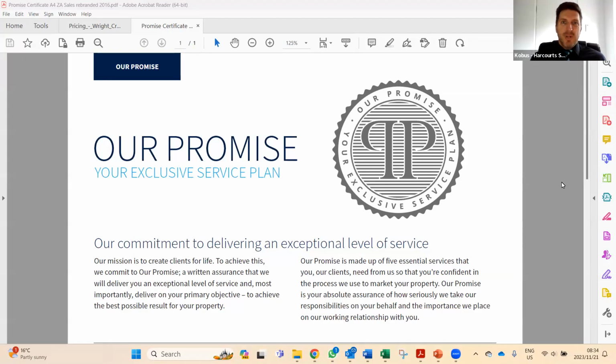I think we'll also agree that so many of the tools that estate agents use have become commoditized. We load our listings onto the web, we advertise, we get professional photographers, videographers and even virtual reality companies to photograph our property so that we can present it in the best possible way.